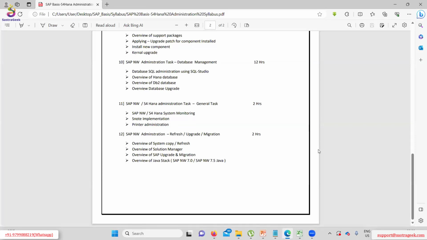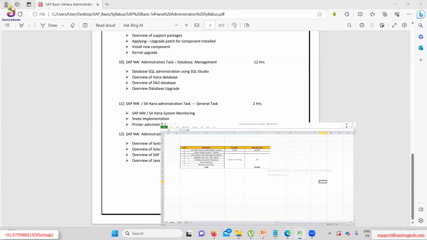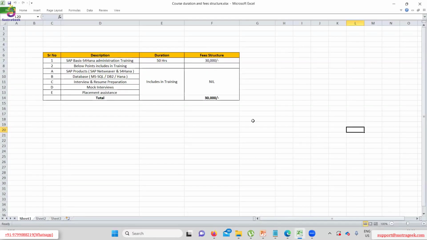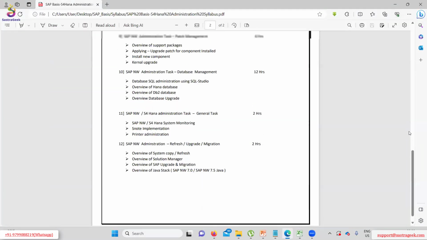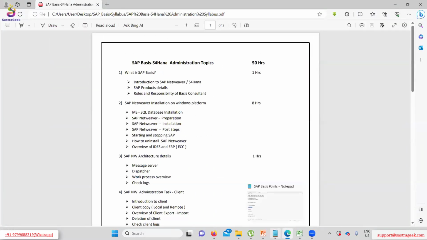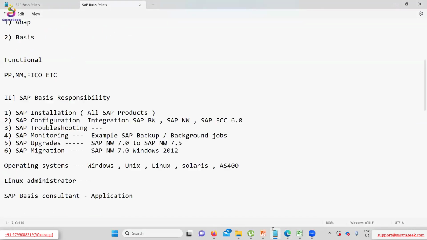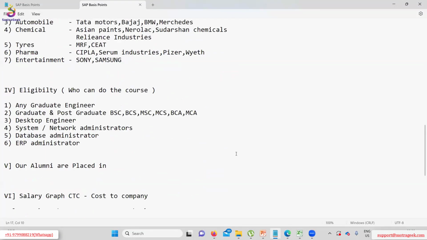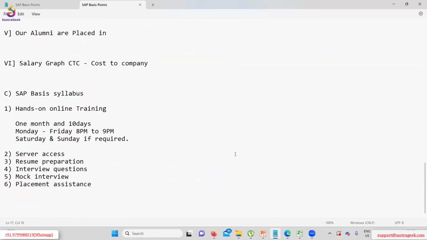And the last thing is the duration, 50 hours. The fee structure is this much, that we can discuss later on. The course may take 1 month and 10 days.